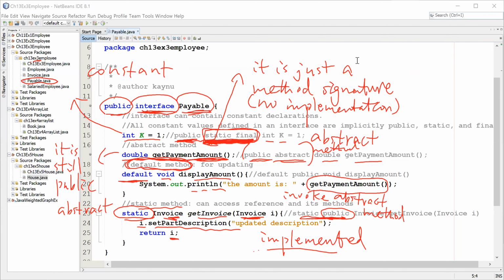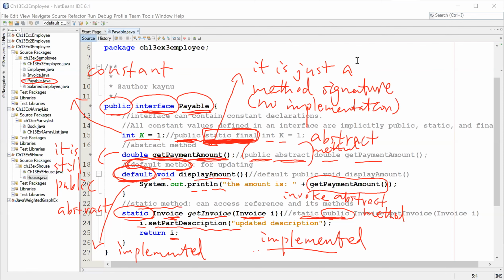Is this weird? So what is a default method? A default method is implemented. So if a method you implement, that's called a default method.